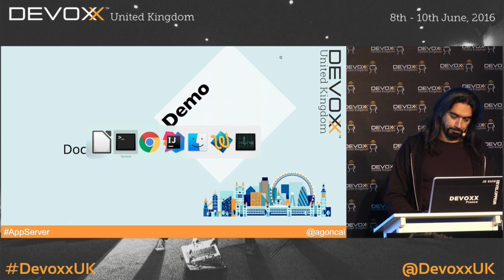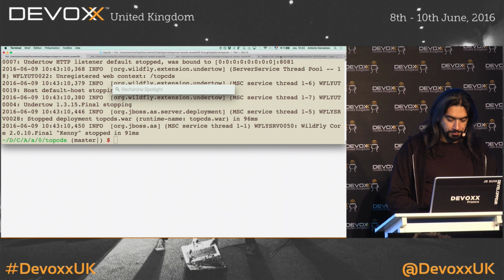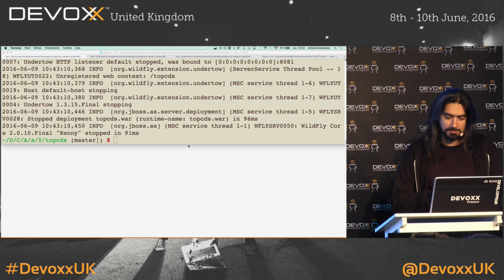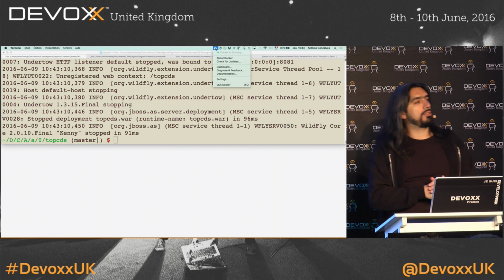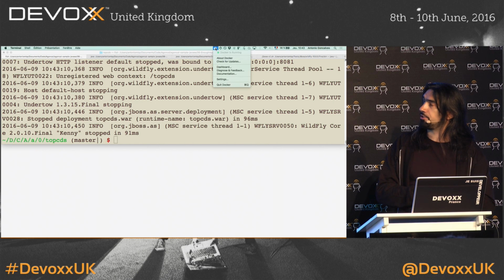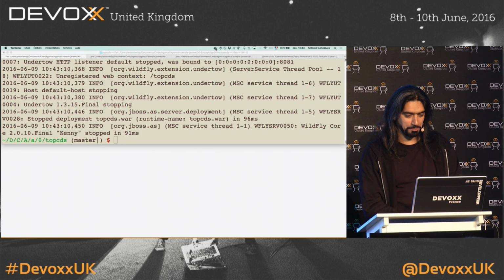Demo. I'm going to shut down my Top CD, so it's not working. Don't be jealous, but I have the beta Docker application. No update on stage, thank you. Remind me later. I'm lucky to have it, you know. If you want Docker for Mac or Docker for Windows, you need to register online and wait to receive an invitation, or you know a few friends at Docker and they give it to you. So I have Docker for Mac, which is quite a nice beast.